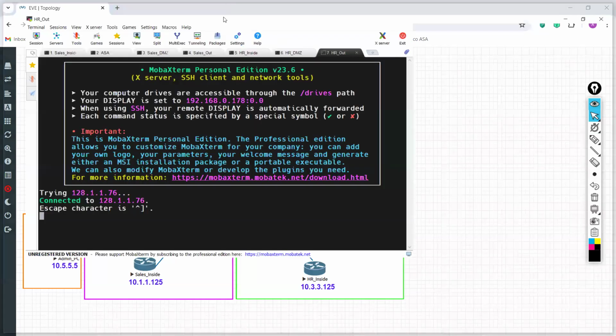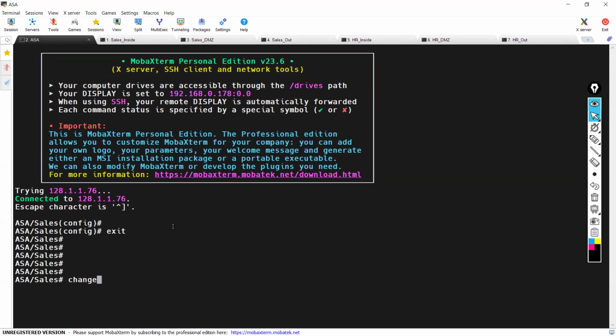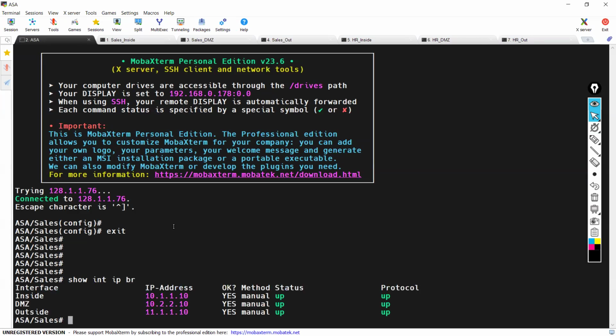Into the context system. Before that, in the sales context, let me check. Show interface IP brief. So we have the IP address on the inside interface, DMZ and outside. That is fine.